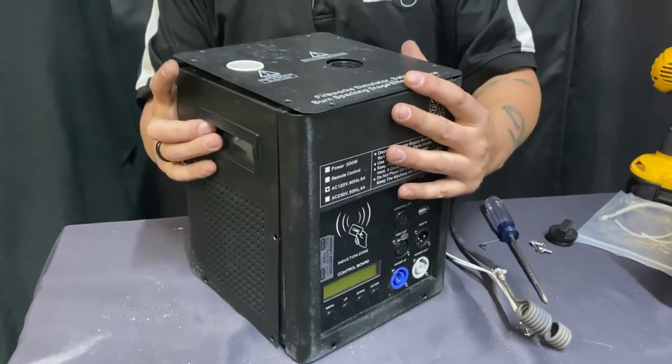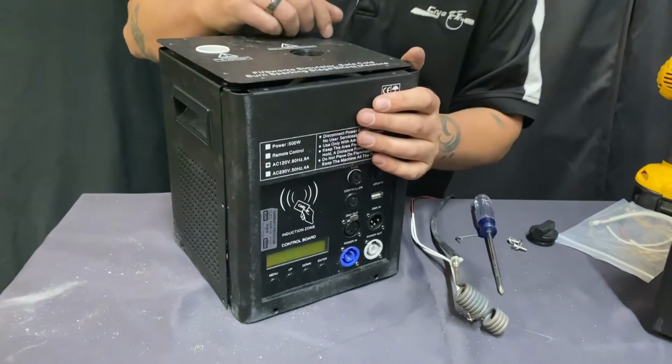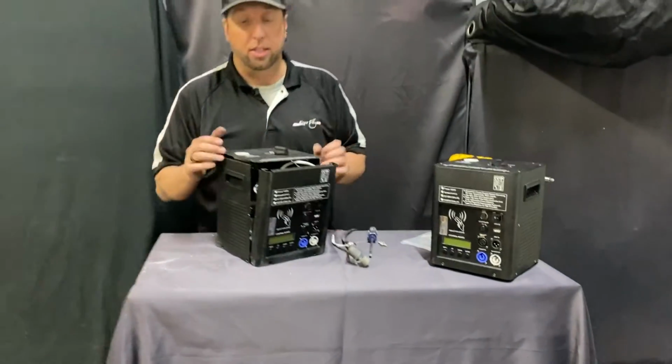This looks all janky because nothing is put together, but it would be put together and you would put your screws back in the top here. And that is how, of course, you don't want to forget your cap. That is how to repair a cold spark machine.